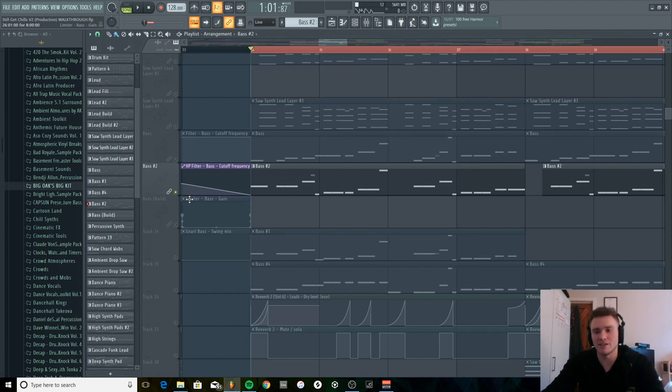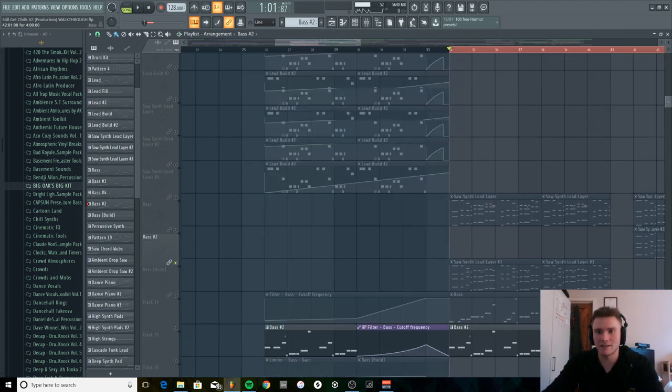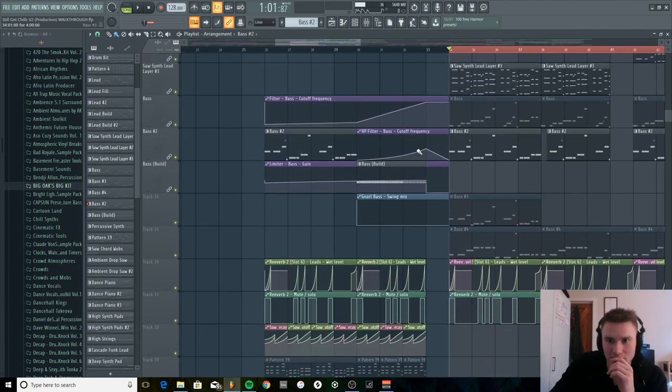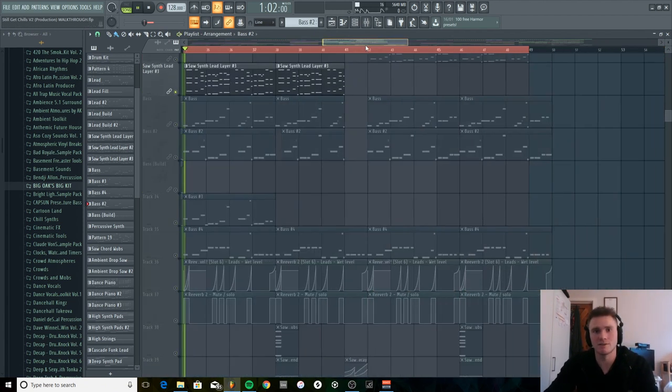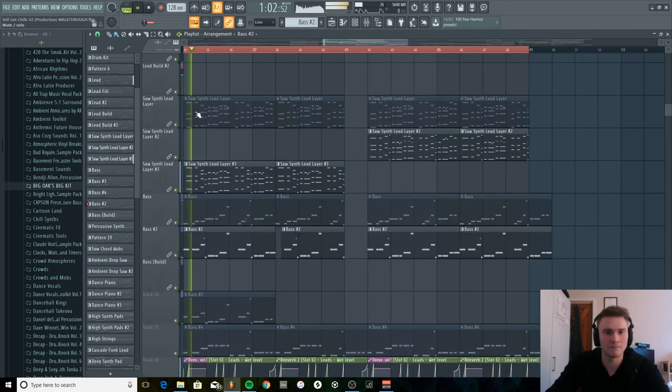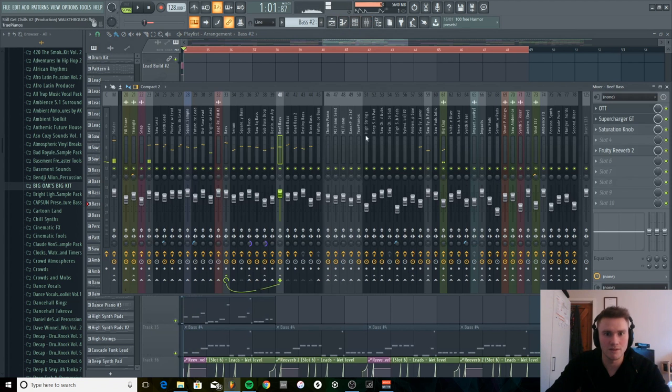There's not too much automation going on with that. Yeah, so that is how the bass sounds. There's only one other sound in terms of the synth, really, which is just these chords. I don't even want to play at the moment. Where's that? These sounds.